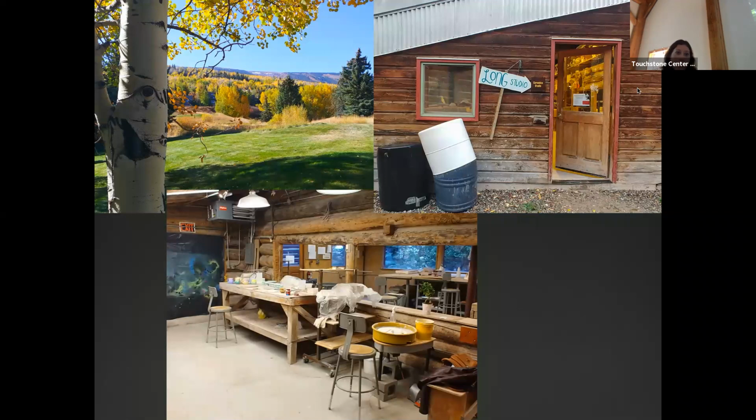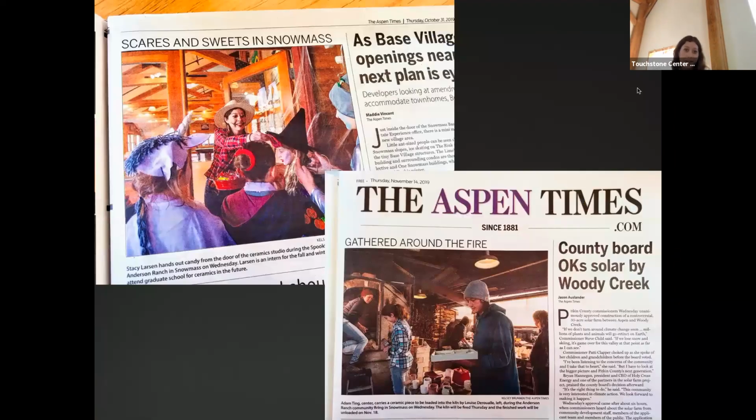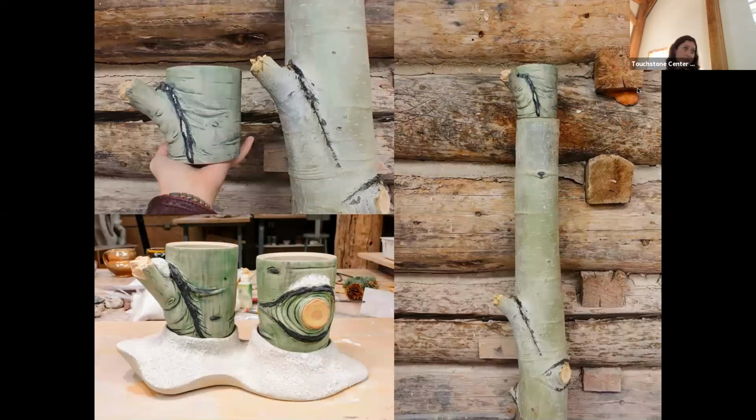And then this past winter, I was lucky enough to get an internship at the Anderson Ranch out in Colorado, in Snowmass. So this is the studio that I worked at, the Long Studio. And on the third day I got there, at the beginning of October, it snowed, and the snow never left. It also made it into the Aspen Times a couple of times.